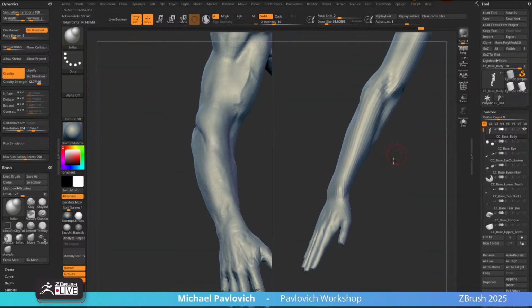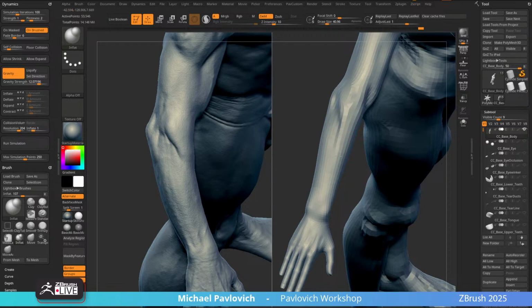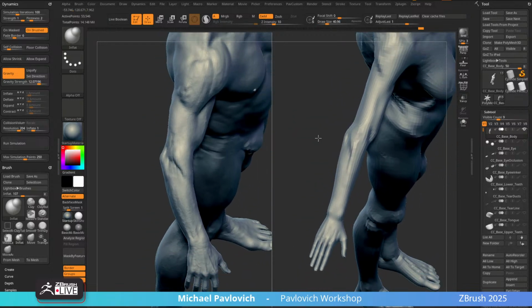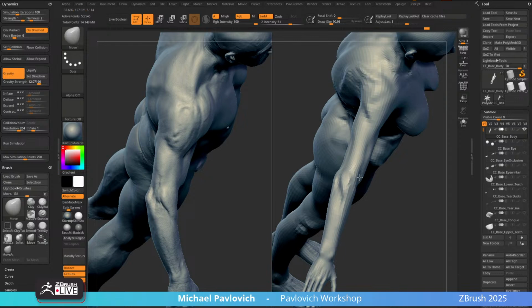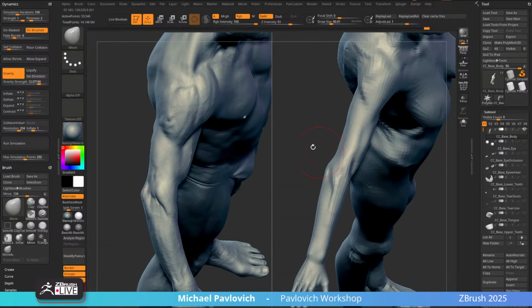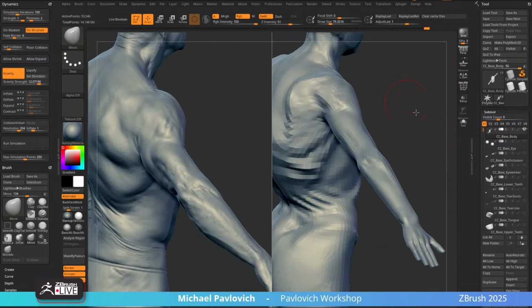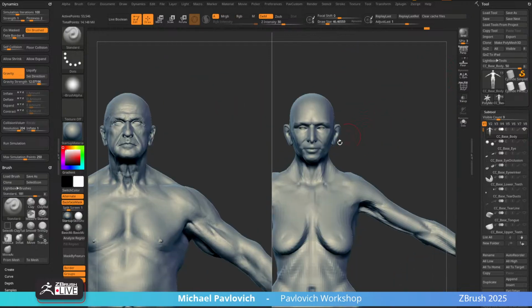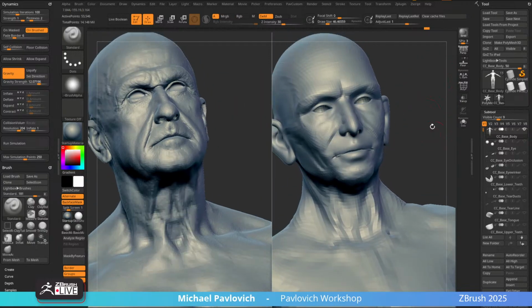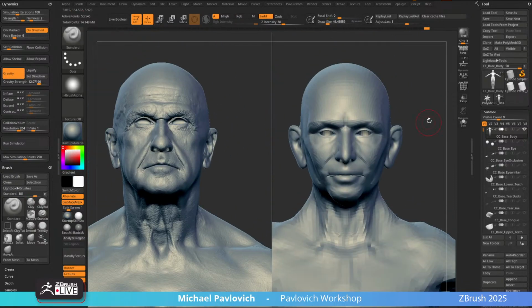There are some blob brushes and stuff you can use that I think we'll get to in the next phase. But for this one, I think inflate's probably your best bet. And you can still have little indications of, hey, there's a little tricep here and a little bicep here, just following those rhythms. But obviously they won't be as exaggerated as on him. He's a pretty beefy guy actually. And then this underneath here too as well. Here's another thing we could do.